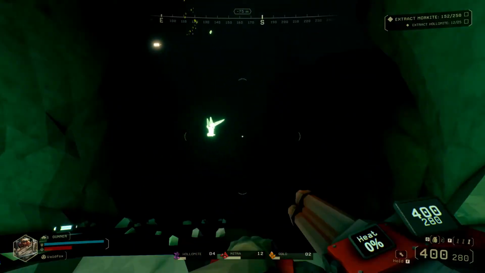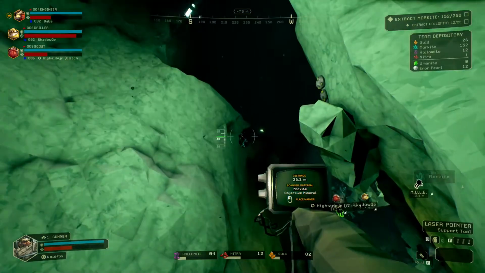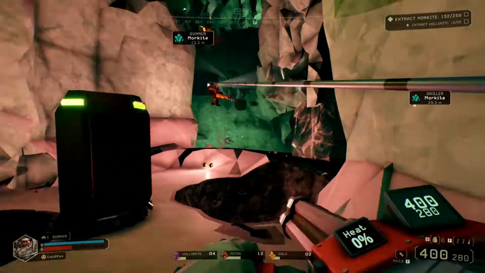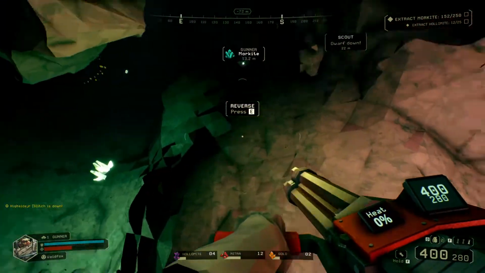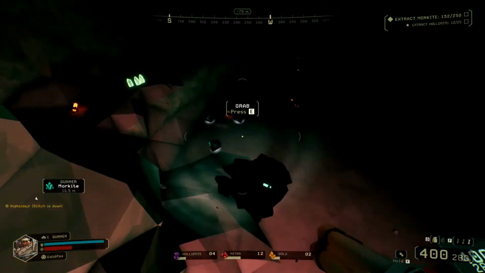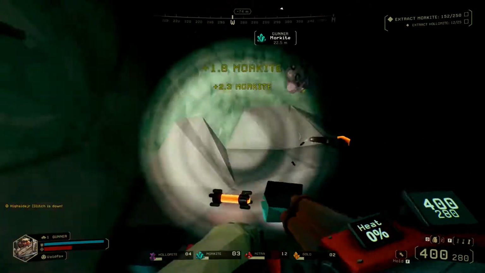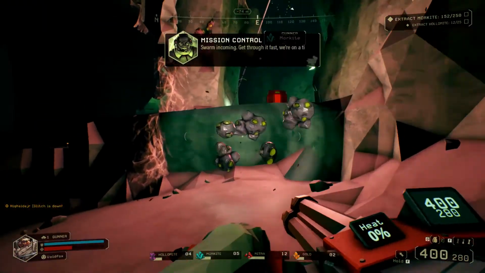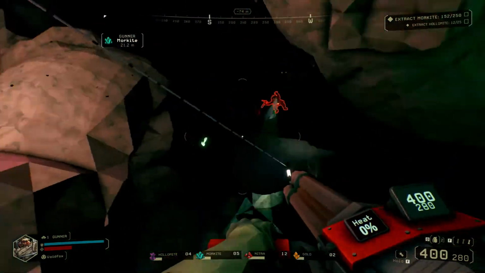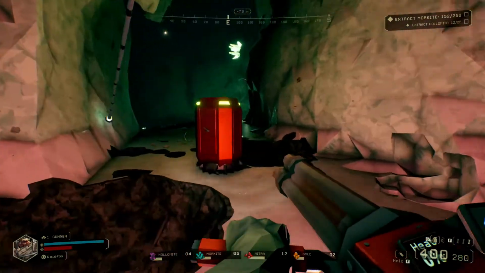All right, let's get that Morkite. Where was it? Morkite found. Access provided. Dwarf down. Here, I'll grab this stuff. Swarm incoming. Oh fuck. Tight schedule here. Oh shit. I'm coming, bro. I'm coming.